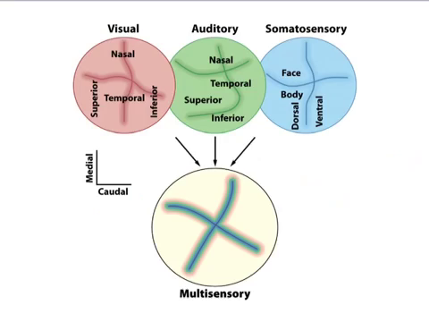This slide provides an example of multisensory information, and this is in the superior colliculus, and it shows where visual, auditory, and somatosensory information all converge on one area in the brain. So again, multisensory integration is the overlapping of common coordinate systems. These are coordinate systems here that can lead to a representation of multisensory space.